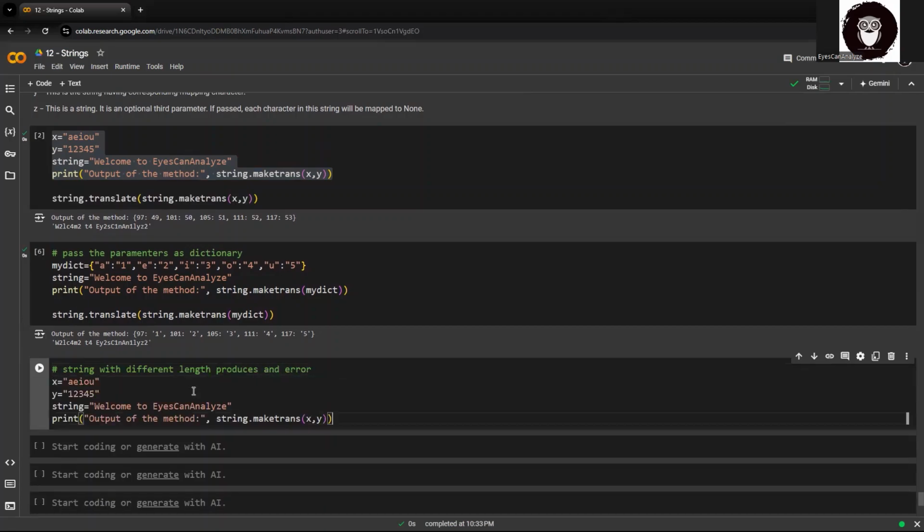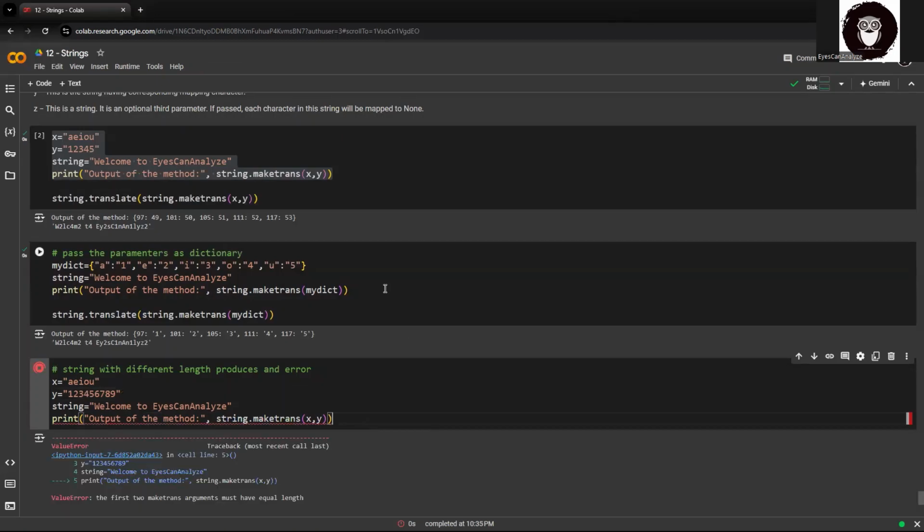Let me make it more than 5 characters. My input string is 5 characters, but the mapping string is around 9 characters. So let me see whether it is able to create the table.